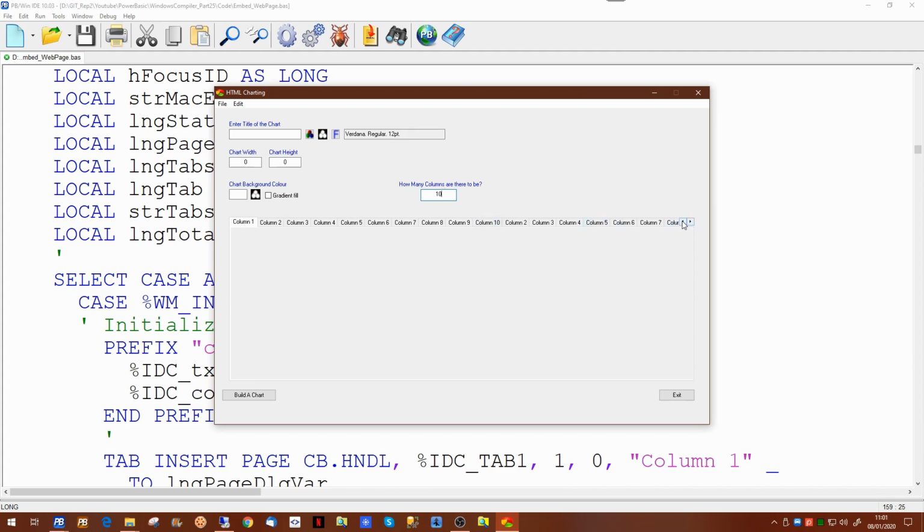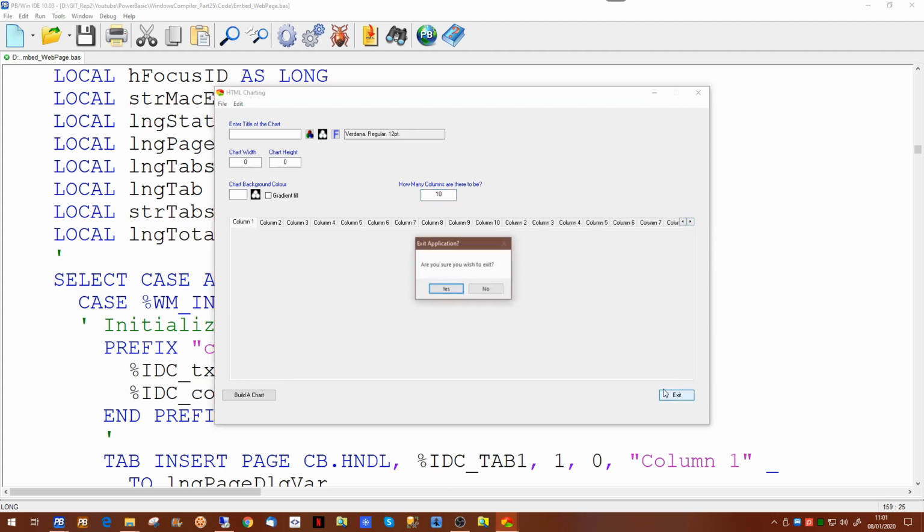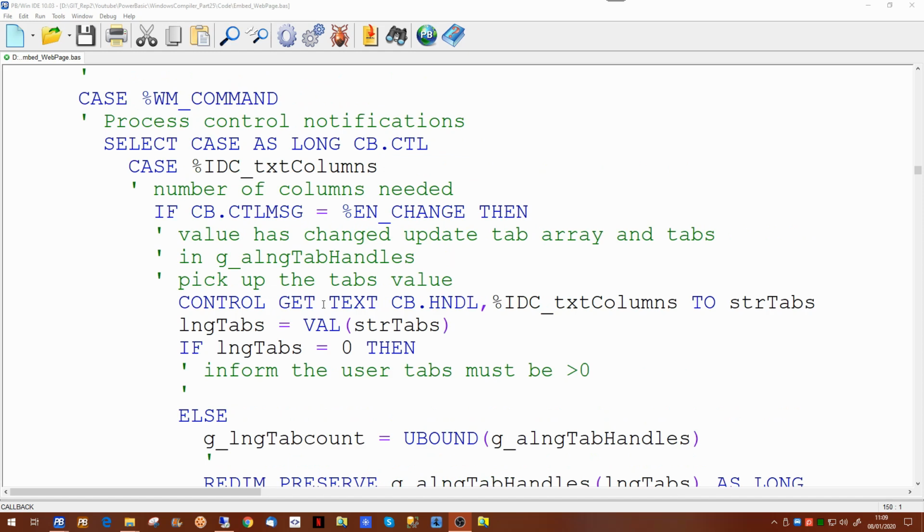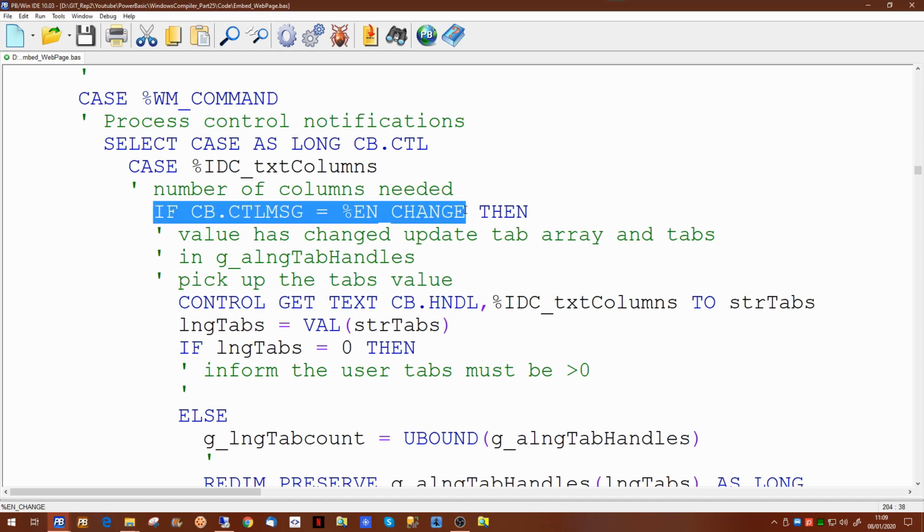Now we've got a small logic problem in here. It's not quite working the way I expected it to. Let's come out and try that again. Right, the problem with the code as it stands at the moment is, and it's worth going over this because this is the kind of problem you will actually find doing all sorts of development. We're picking up the change to the text box by looking at the change event.